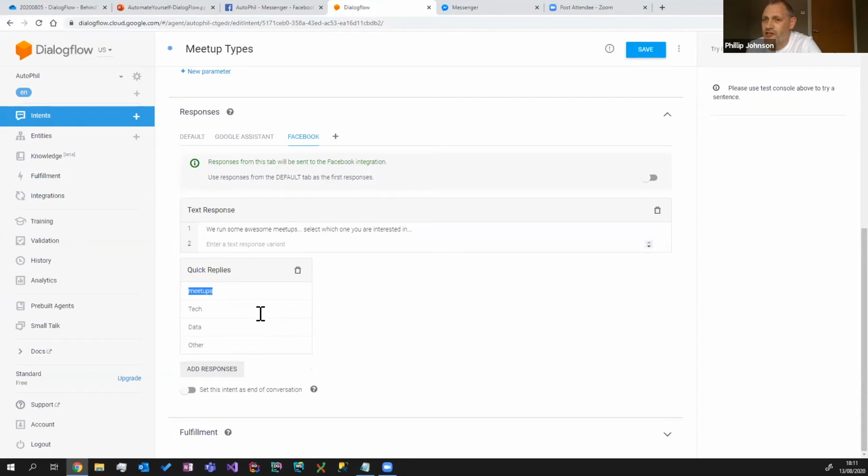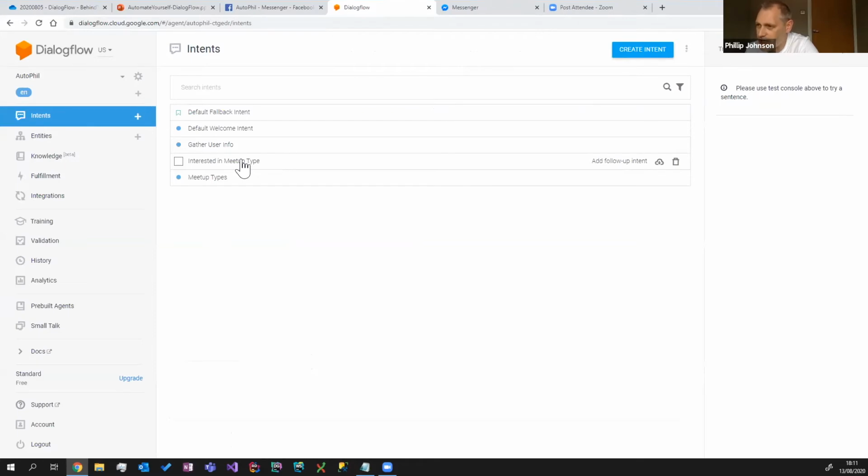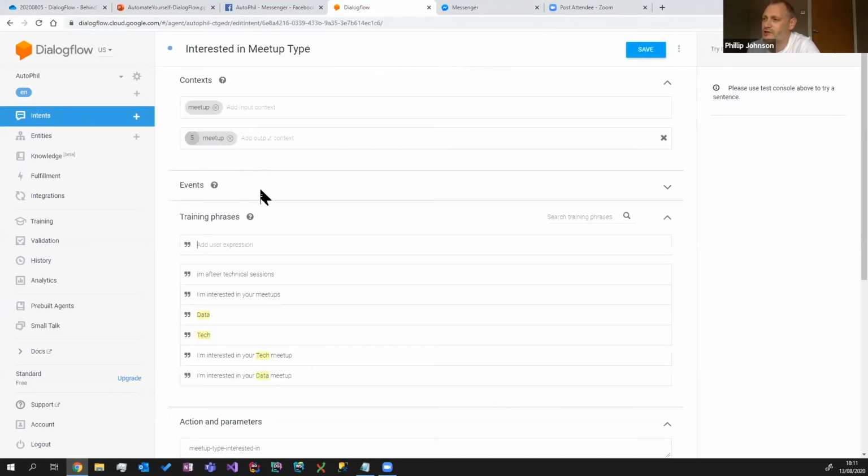So at this point, the user is going to select one of those things. If we have a look at what the next intent is, it's going to take us to is interested in meetup type. So we need to tie this into whatever the user has just done, or whatever we want to bring the user in at here.